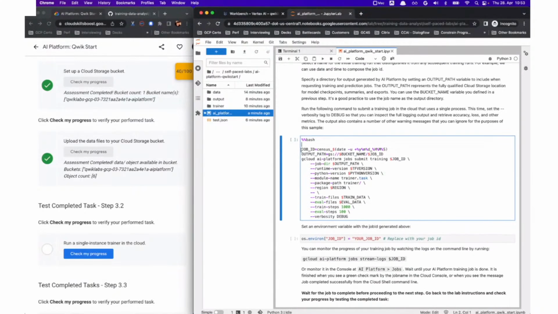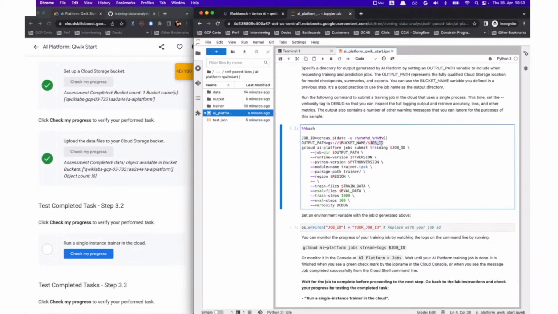What are we going to be doing in here now? We're going to give this job an ID so we can refer to it later. We're going to specify where we want the output to be written. We're going to write that into the bucket that we created. It's a common best practice to write that using the same job ID. That way you can train the model multiple times, either using different data that you might have, or maybe modifying the data and doing different things. You want to be able to map whatever job you run, and the model that came out as an output of it, back to the data that you used as an input.